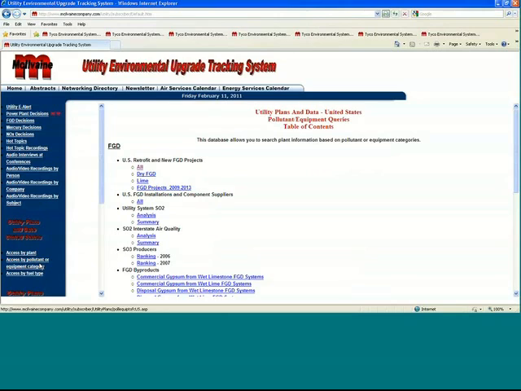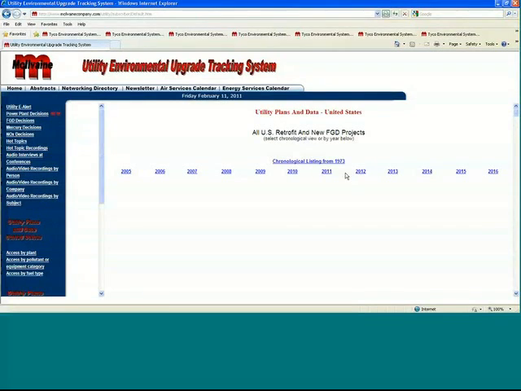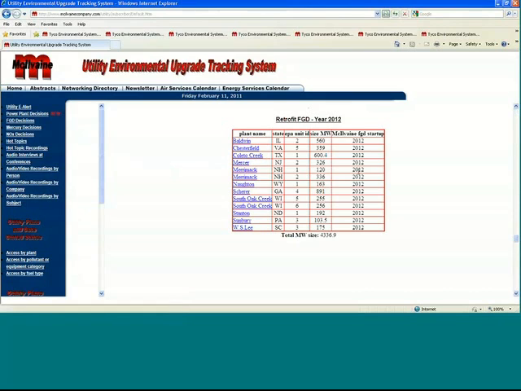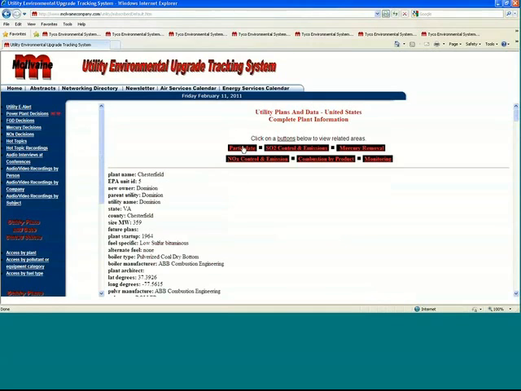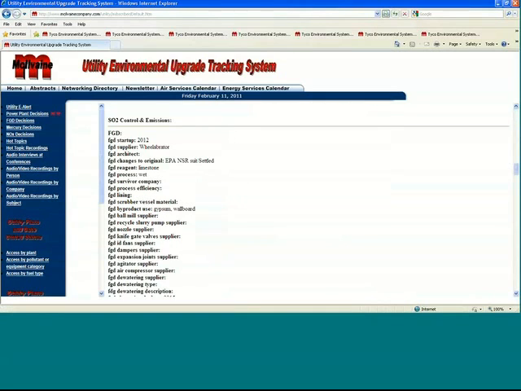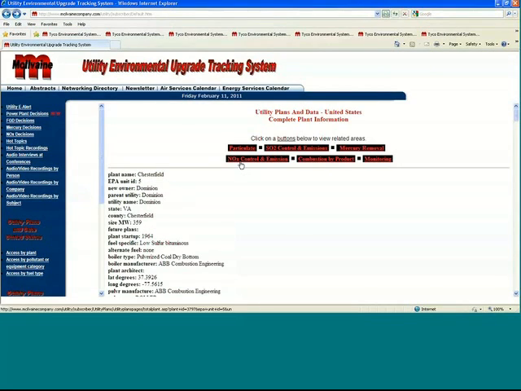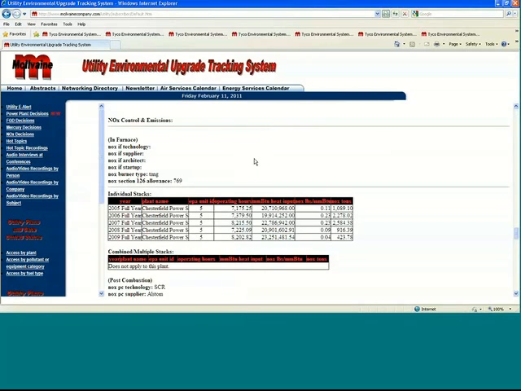If, on the other hand, you're looking to where the new projects are going to be, then that's another good way to go, under the particular projects that are coming up in the future. So if you want, for instance, all the FGD projects that are coming up in 2012, you can see Chesterfield will start in 2012. And so let's go to the SO2 emissions. You can see 2012. The FGD supplier has already been selected, and that's Wheelabrator. And then you can see the other equipment, of course, too, combustion control and so forth.